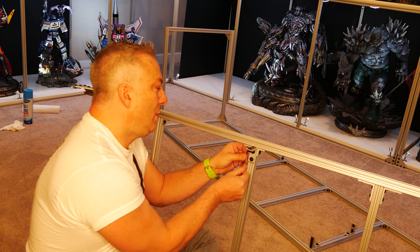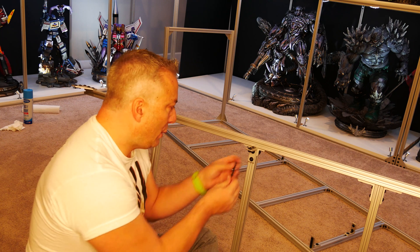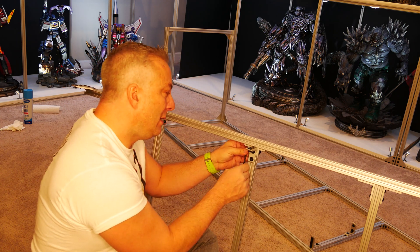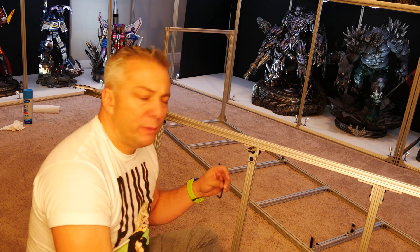There are different tools you can use — an Allen wrench works well. I just use an Allen wrench because it fits really well in these bolts. You can use a drill, but I would be extremely careful because you don't want to strip it — drilling these out probably wouldn't be very much fun.